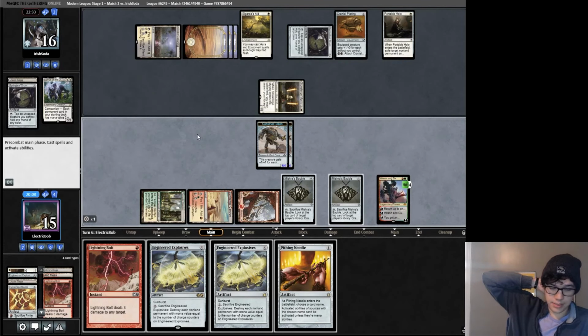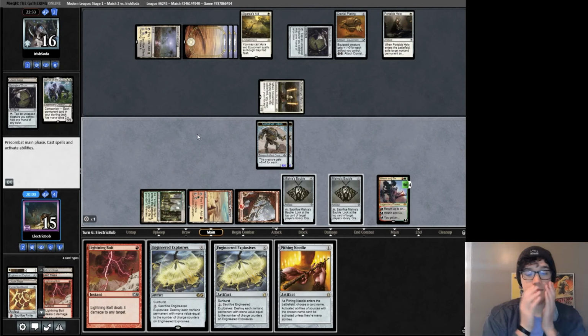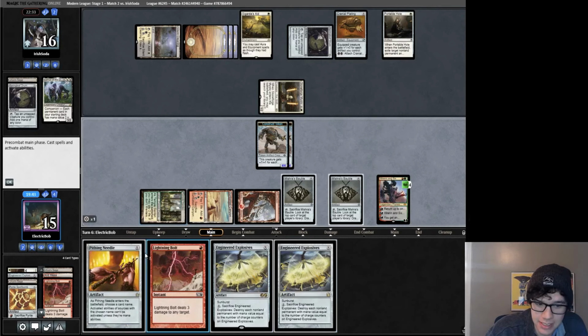And what do we want to do this turn? We probably don't want to die to Colossus Hammer. I didn't even get one though. He doesn't want my help. Yeah, thank you, Regis. What are we supposed to name with this? I think we're supposed to play the Pithing Needle out, but I'm not sure what the hell we want to name. Are they dead? There's no world where they're dead, right? 5, 6.